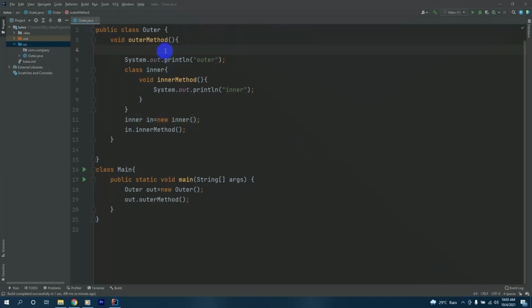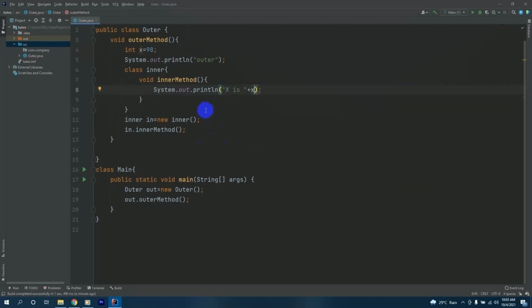Now we'll have an int x inside our outer class's outerMethod. We'll declare int x equals 98, and let's try to access it inside our inner class's innerMethod. We'll say "x is" plus x.